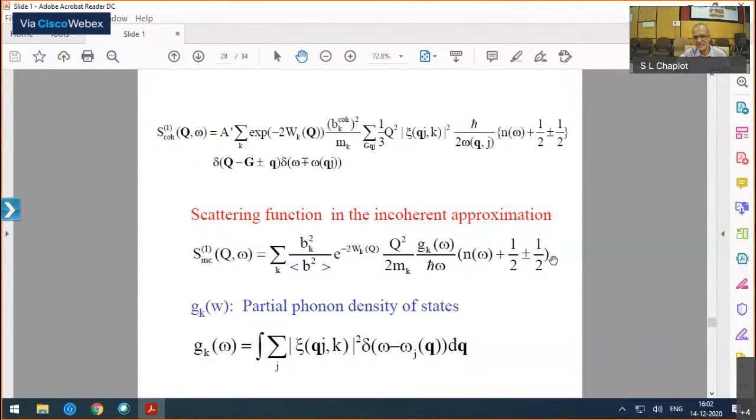So once this data is there, it is possible to extract information about the density of states. You can see that we do not get the true phonon density of states, but a weighted phonon density of states, weighted by certain terms here. This, of course, can be corrected very easily, so this is not an issue.